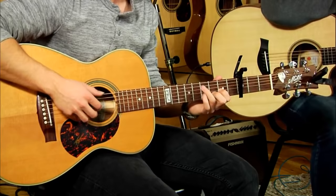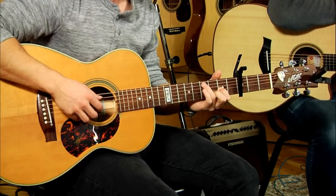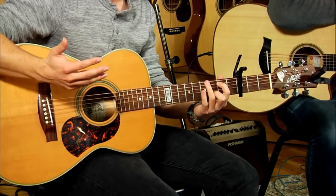And I feel like the capo position fits different guitars. Certain guitars just sound better in certain spots. And I'm not sure why that is. I guess it's the wood and whatnot. And this just seemed to fit.